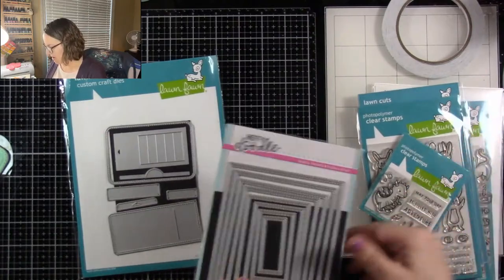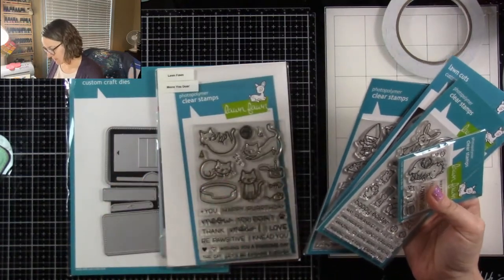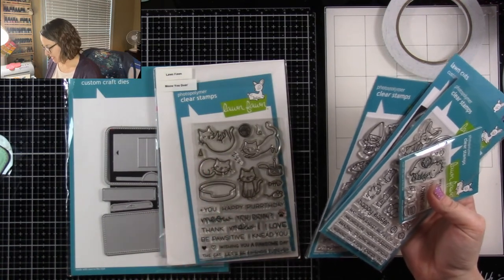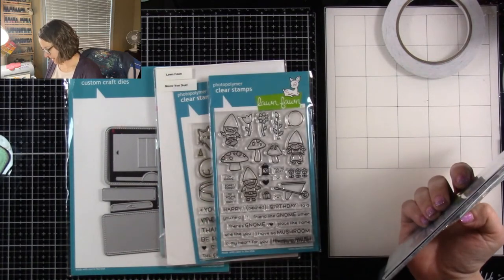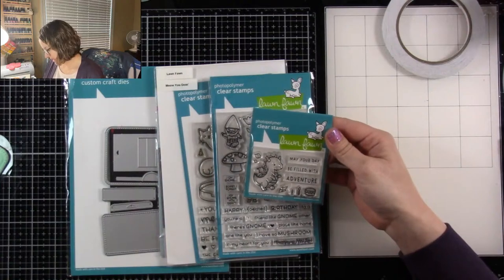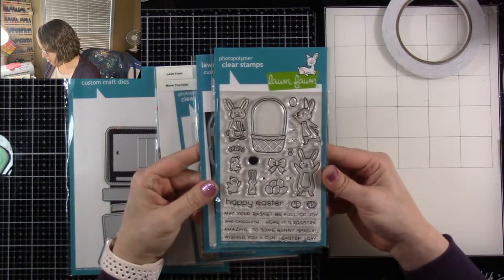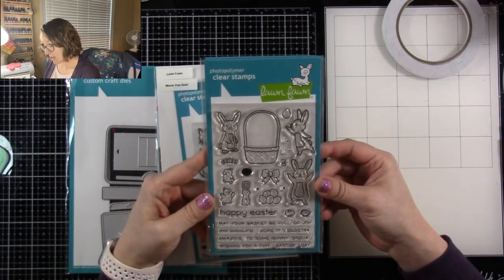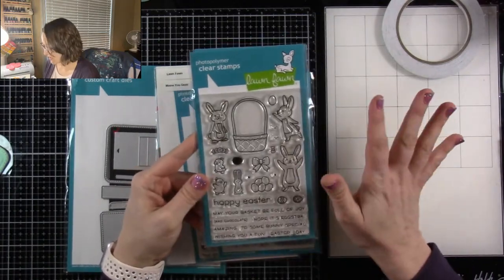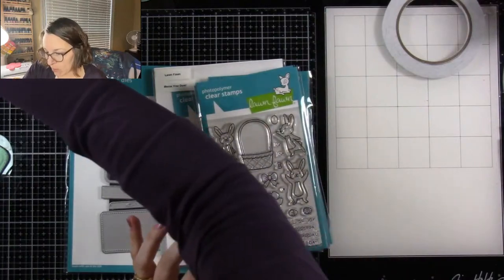And I also brought in this Heffy Doodle die. I brought in the Meow Ya Doin, only for the party hat. I know you're surprised. I'm not coloring up all the kitties. I figured this time I'd give you all a break. And then we brought in the Oh Gnome because I wanted the present. And then we brought in the little dragon because I wanted his little cake and candle. And then our main guy is the Eggstra Amazing Easter. And this one was sent to me by one of y'all, and I could not wait to use it. It was sent to me last year, and I couldn't wait for spring. Yes, I'm going to be playing with it in the spring as well because it's so darn cute. But I really wanted the bunnies. So we've got our bunnies.